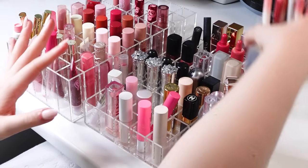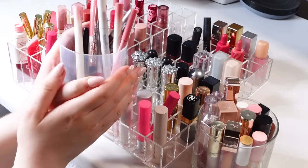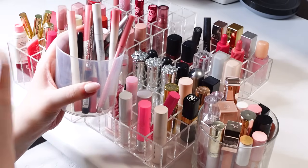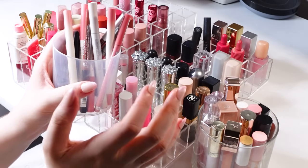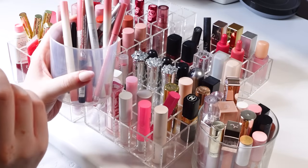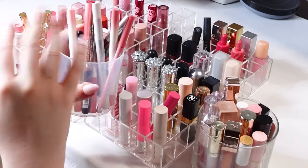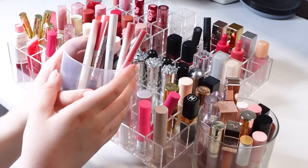I will say I'm just gonna start with lip liners because I'm actually not getting rid of any of my lip liners. I basically have two lip liners that I love and have been perfect for me, and they were the ones that I primarily used. But then I don't think either of those are made or stocked anymore. I think they've been discontinued. So I've been trying a bunch of new ones, and that's a somewhat recent development.